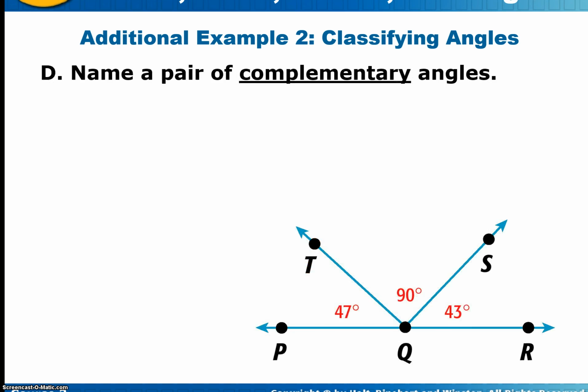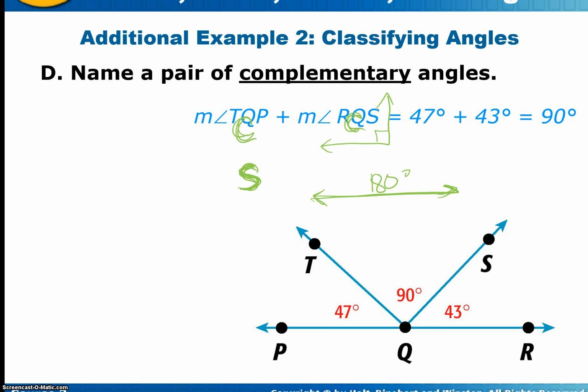Complementary angles, again, are the angles that add up to 90 degrees. How I remember the difference between complementary and supplementary: C in the alphabet comes before S. So if you're drawing an angle, 90 degrees comes before 180 degrees. So angles that add up to 90 are complementary. Angles that add up to 180, or a straight angle, straight starts with an S, are supplementary. See if you can do it.